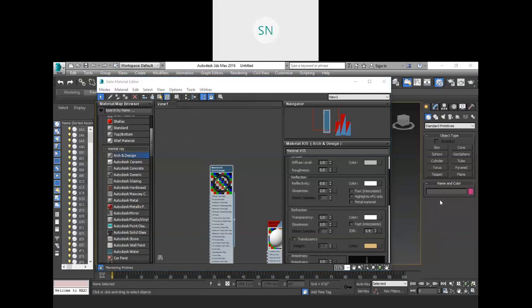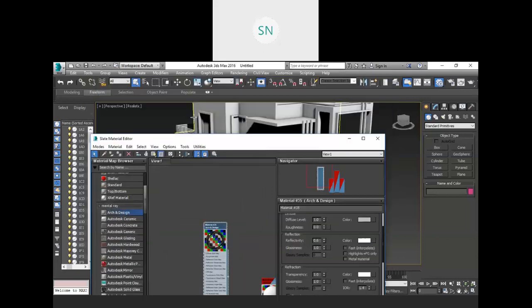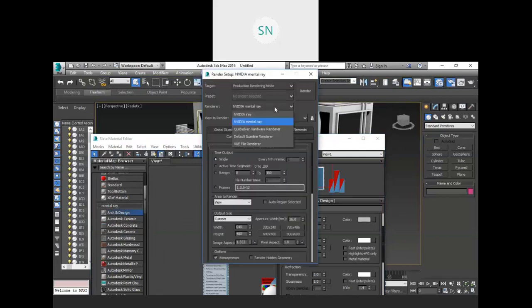Which version you have, Sivani? 2018. Then you will get the art render option over there in the render setup. Type F10, and over here you will get the art render option.